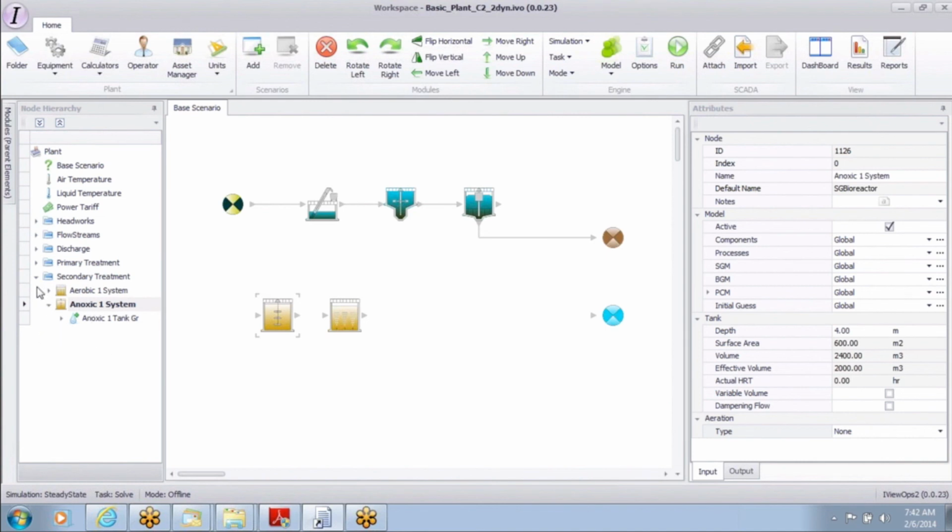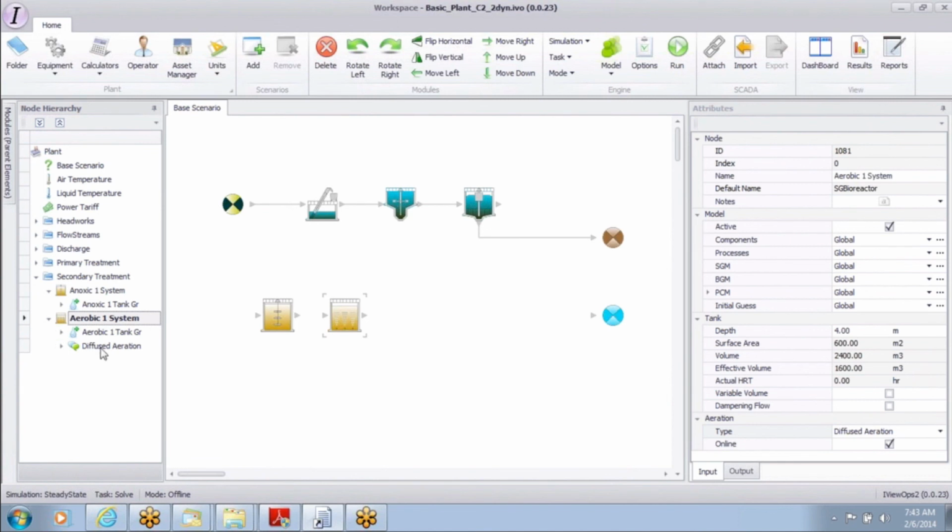Now what has happened is, if you look at the hierarchy, the anoxic is coming out below the aerobic. So let's say I want to move it up. So what you have to do is you have to press your mouse and you just move it, drag it up, and it'll move up over there. So you have to press the left side of your mouse, and then you drag it up so that your hierarchy comes out of it.